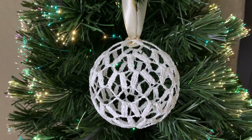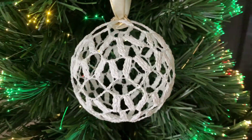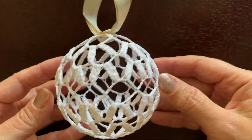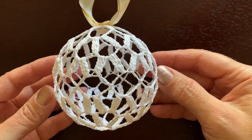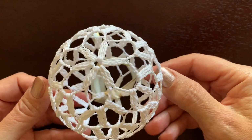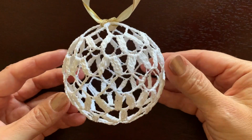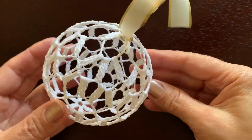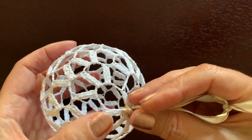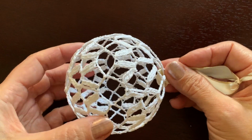Today I will show you how to make this Christmas ball using a pattern of puff stitches. This ball is about 3¼ inches in diameter. This is what it looks like on the bottom and on the top and on the sides. It's pretty quick and easy to make. It consists of 2 halves. Each half has 3 rounds, which then are connected in the center.